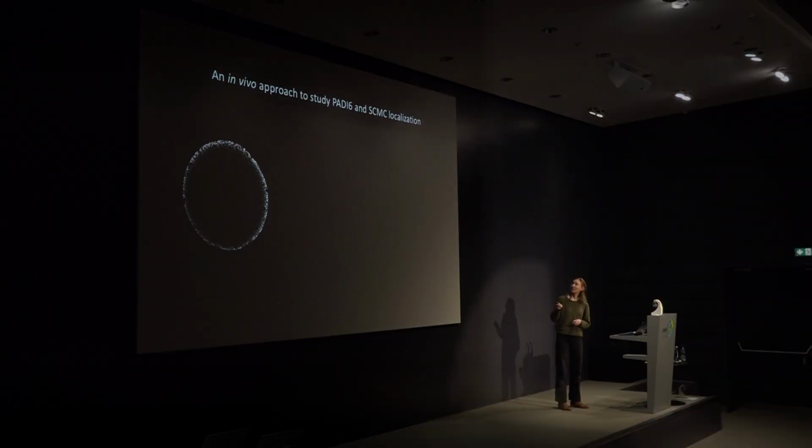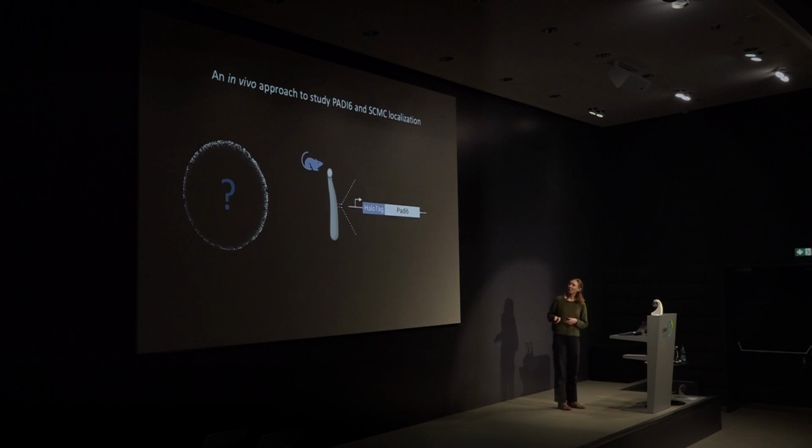So to answer this first question, I first needed a way of reliably visualizing and labeling these proteins inside the cell. Now, I said that PADI6 and the SCMC have been shown to localize to the oocyte periphery, but this was debated in the field, with a lot of different research groups finding a lot of different subcellular localizations of these proteins. Common to all of them, however, was their use of indirect immunofluorescence, or antibodies.